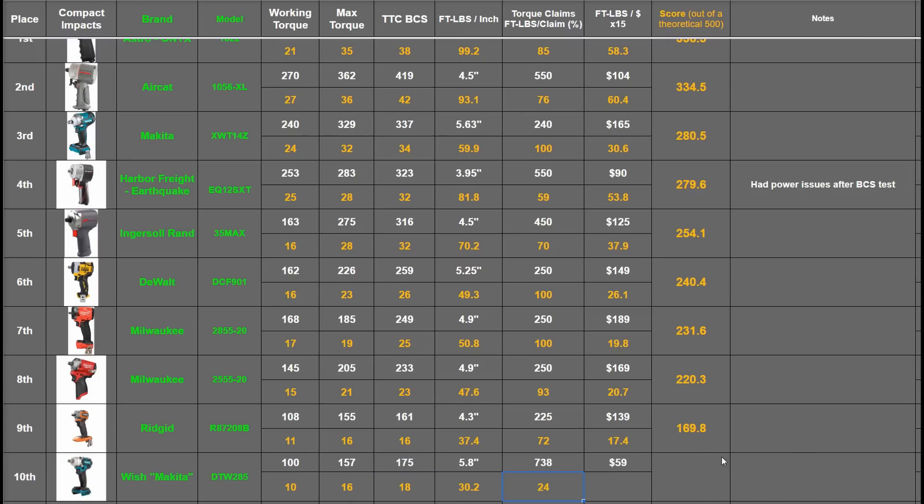However, at just $59, there should be some shining light at the end of the tunnel. It gets 44.5 points as a function of power and price. That totals 142.7, or well yeah, staying where it is in 10th on this compact impact rank. Closer to the Rigid than we thought it would be, thanks mainly to foot-pounds per dollar in that column.